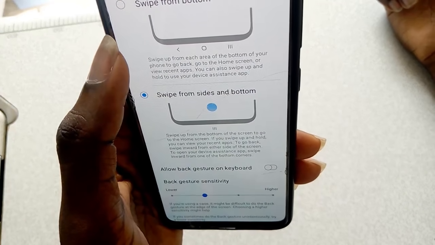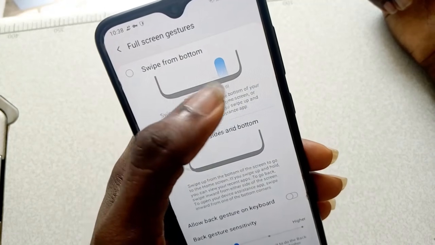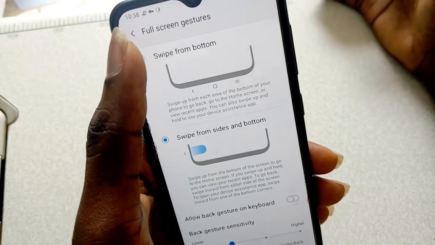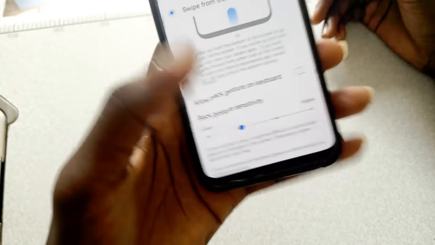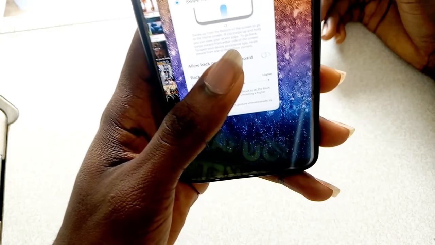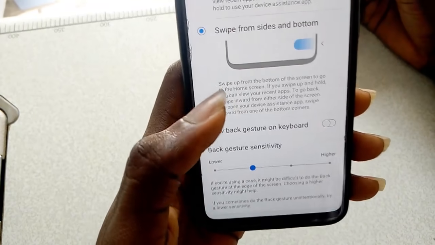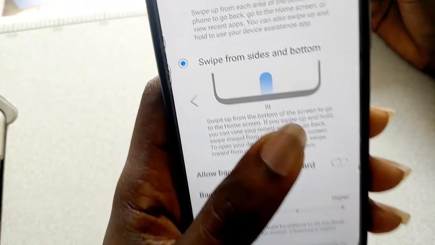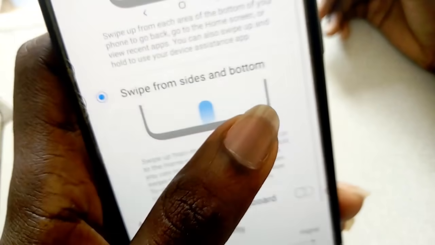This is the one we had on Samsung on Android 9, where you can just swipe up to get to your home, recent, and the back button. And we have the full screen gestures when you swipe up from the home button like this. Swiping and holding takes it to the recent tab, and you have a new back gesture. You swipe from the left to right like this, or you can swipe from the right to your left, and you can see this new back gesture.